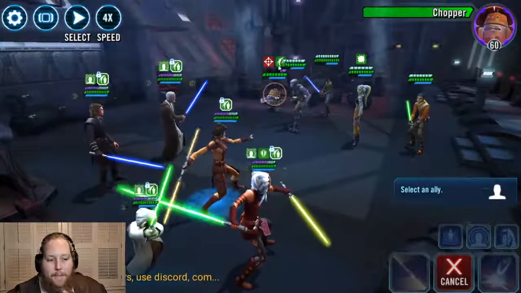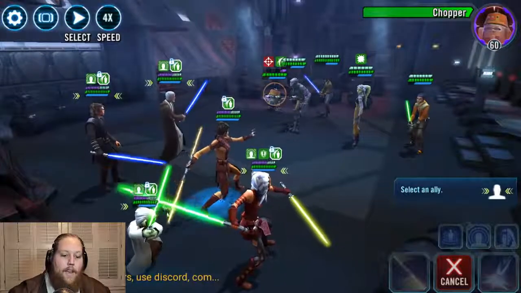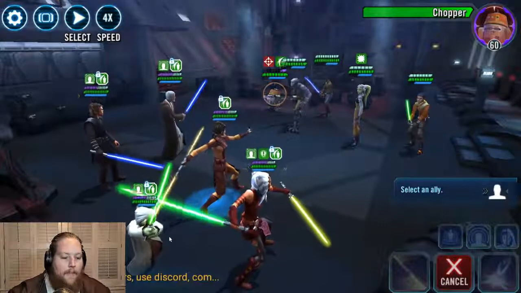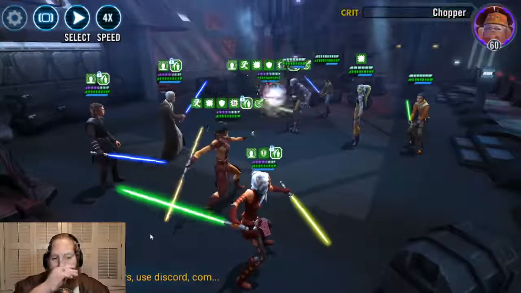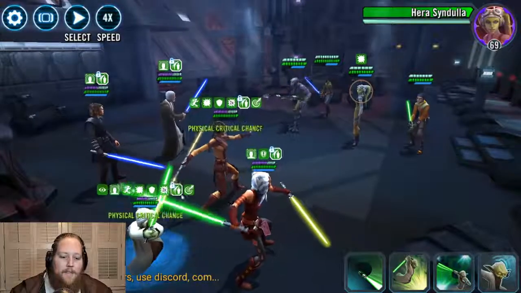If he attacks somebody with more than 50% health, his turn meter is going to go up 40% based on his basic. We learned about that last time. So if we give it to Yoda, he automatically gets a turn. But what else happens? He gets all of these buffs that we talked about.